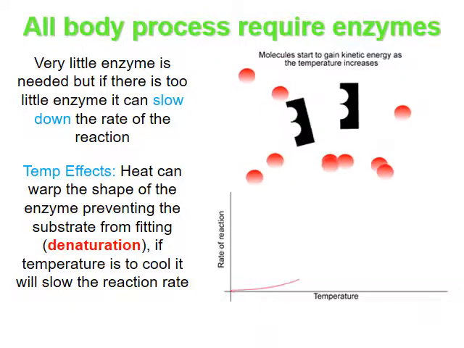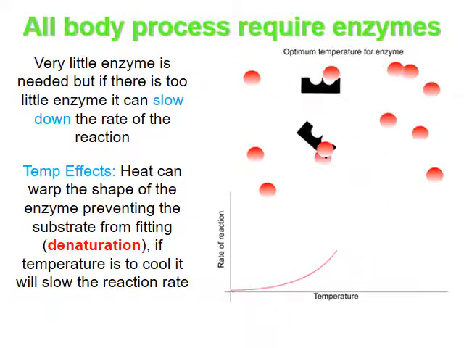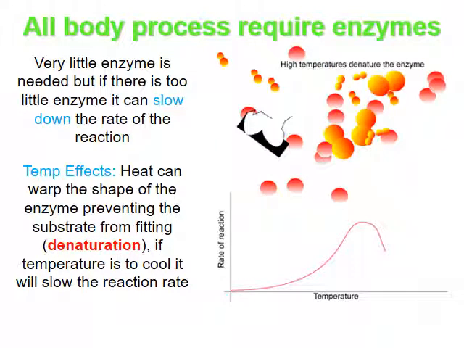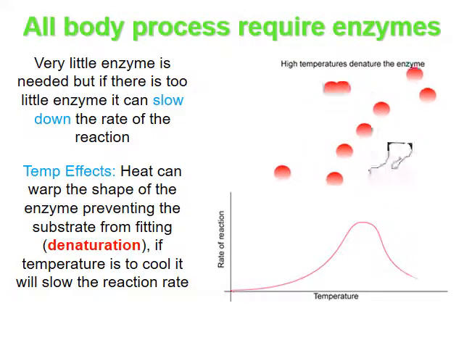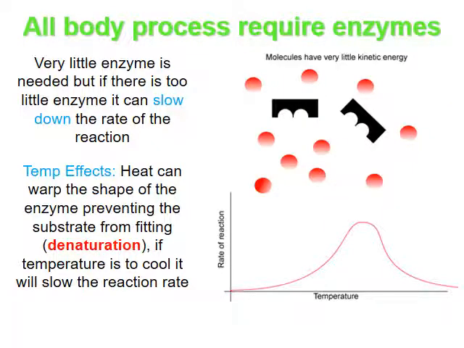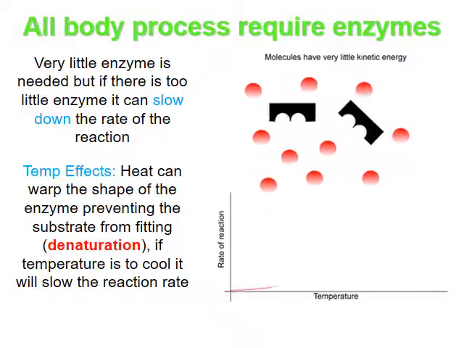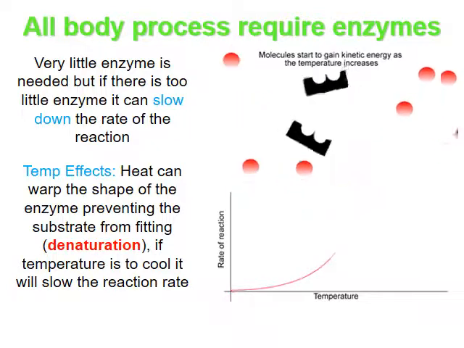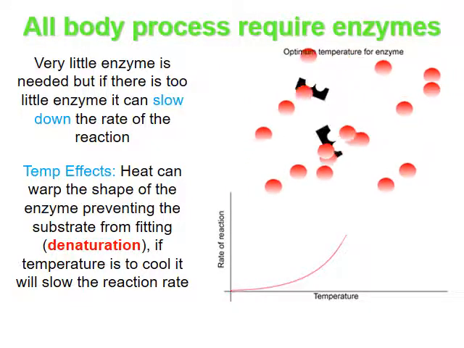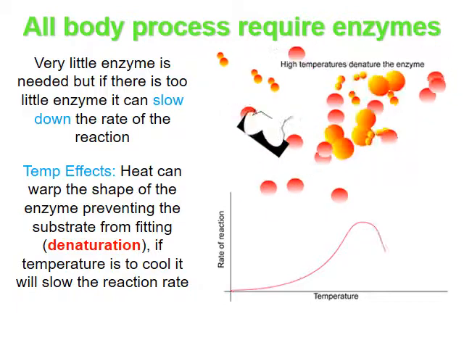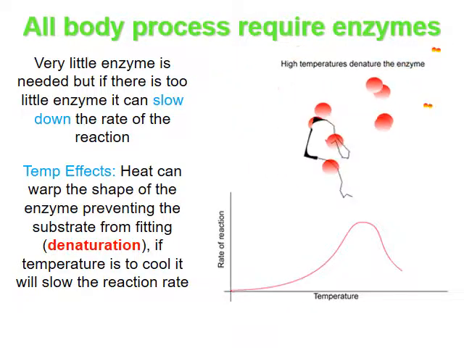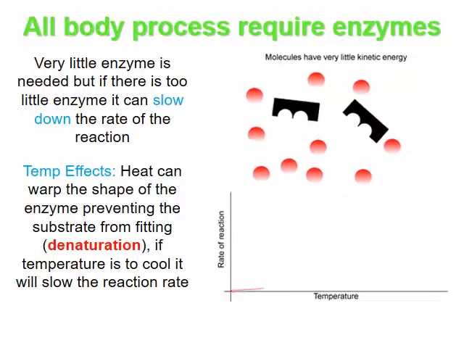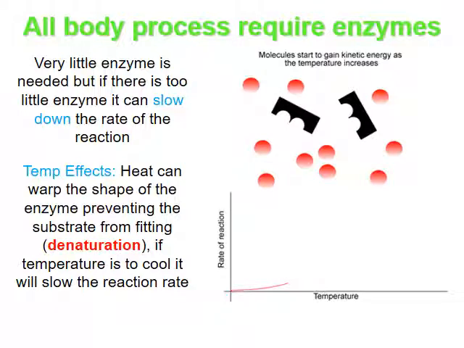So over here on the right, I have a graph showing you the rate of the reaction that's going on and the temperature effect. I want you to notice how when it's really, really cool, there's not much going on with the reaction, but look as it rises and it starts to get higher and higher in temperature, you speed up the reaction and you start either breaking down or synthesizing whatever's going on. But when that temperature really peaks and is very, very high, it actually warps and denatures the enzyme. Here in the image, the black shapes are the enzyme and the red shapes are the actual substrate, whatever we're trying to work with.